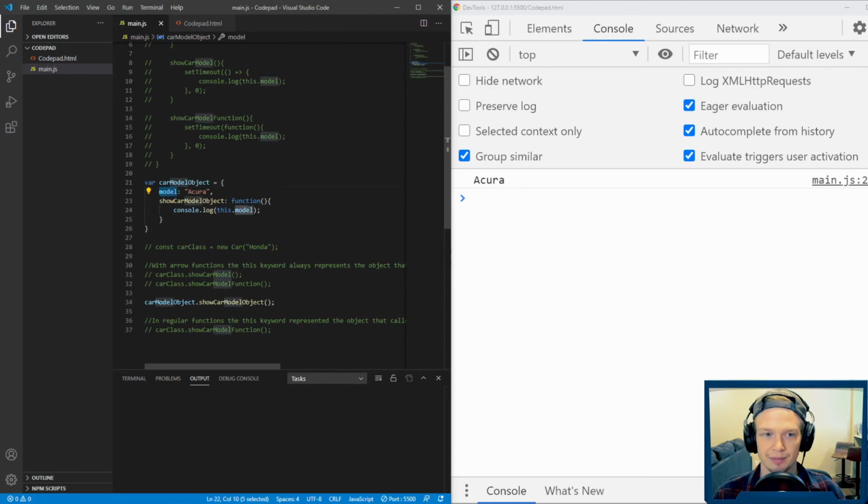However, if we were to create an arrow function right here, this does not have its own scope because we're only creating an object. So if we hit save, this is now going to be undefined. And now we have almost the reverse of what happened earlier. Because in this, the this keyword is not created because a scope is not created by an object. So this.model is going to be bound to the window object, and in this case is going to be undefined. So that's going to be our last example.